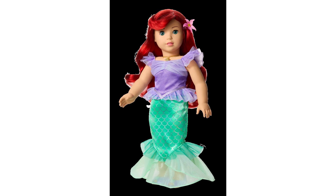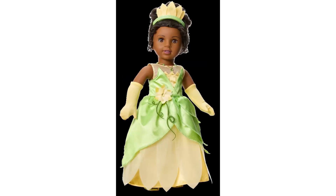She has a soft cotton body and her movable head and limbs are made of smooth vinyl. She wears a mermaid-style dress with a glittery purple satin bodice and an aqua skirt with an iridescent scale print and a glittering green fin. The dress features an iridescent organza bodice overlay, ruffled glitter mesh sleeves, a ruffled waist with purple ribbon trim, and a glitter mesh and organza ruffled hem. It also includes a golden metal chain necklace with a seashell pendant and a pair of purple open-toe kitten heels with glittery seashells at the front.